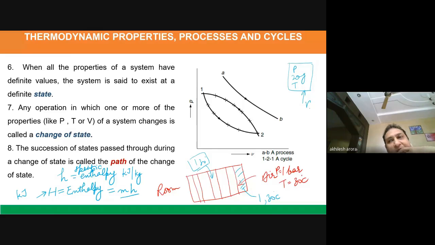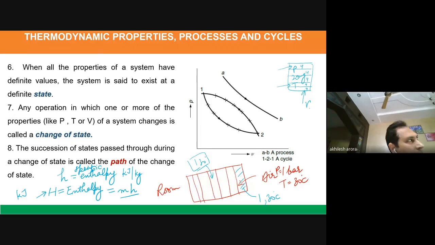No doubt, when you remove a certain amount of the mass of the air from here, its pressure will change, and the temperature may also change. But just try to understand how I am considering it. If I make a number of partitions of this flask, what will happen to the mass? When you say 20 grams, if I do five partitions, then 4 grams of air is here, 4 grams here, 4 grams here, 4 grams here, and 4 grams here.